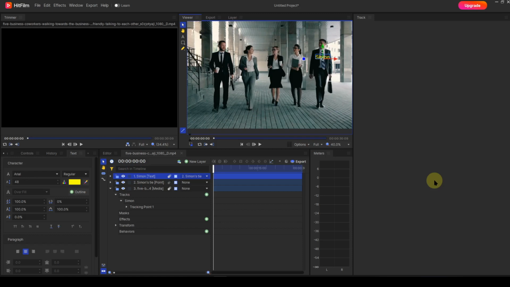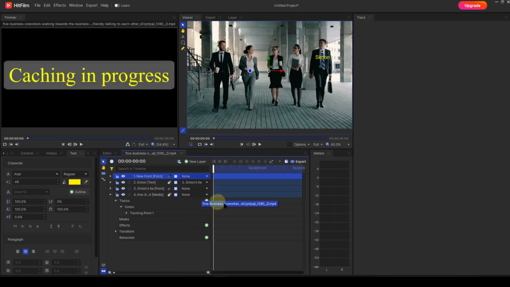Now, say I want to put the other man under witness protection and pixelate his head. I can do this by tracking his tie and applying the tracking data to another point layer. I can then create a pixelated circle the size of his head and apply it to the new point layer. I'll call this point layer Unknown Man's Tie.